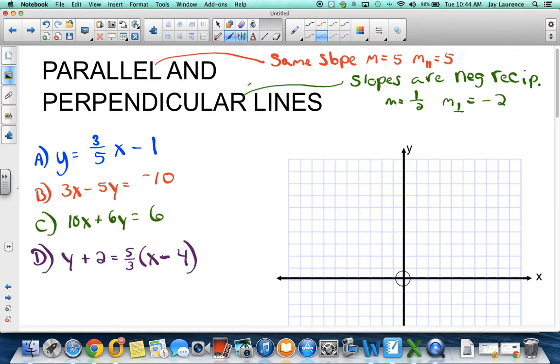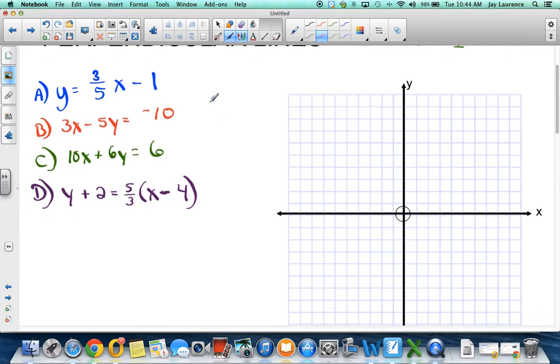There we go. Now I've got 4 sets of lines here. I'm going to see if I can tell which ones are parallel and perpendicular before graphing them, because it's a lot of work to graph. Sometimes I don't want to. So the first thing I'm going to do is identify the slope. Well, on number 1, it's easy. The slope is 3/5. Now some of you are looking at this going, I don't remember how to do the slope. Well, I say go back and watch video number 1, but do the ones that are easy.